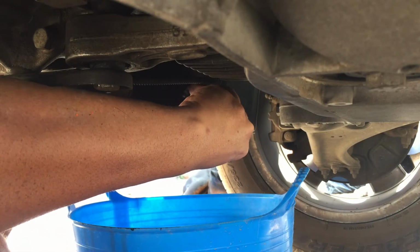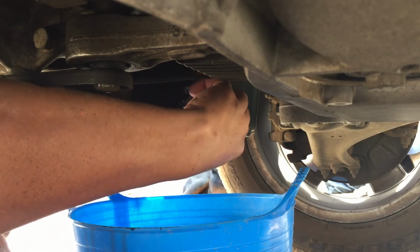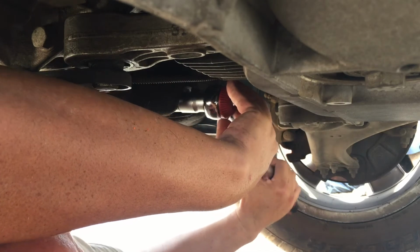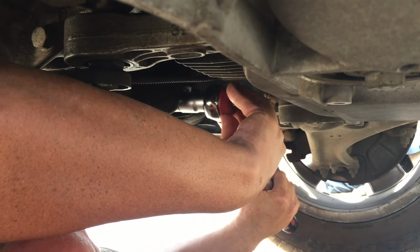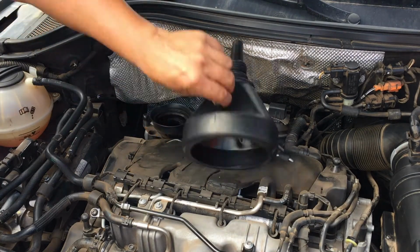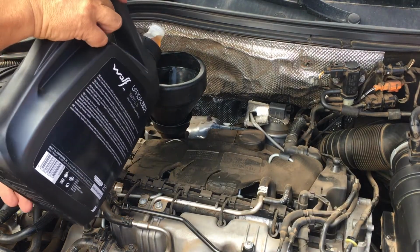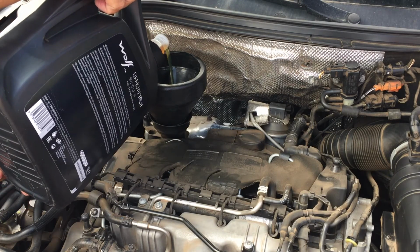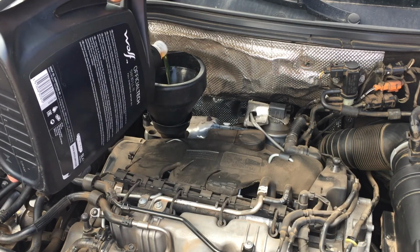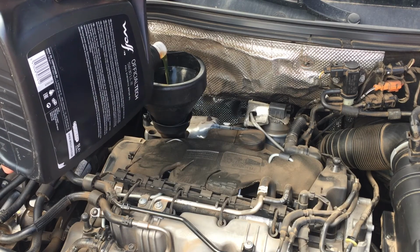The drips are slowing down. I'm going to get my sump plug and set the torque wrench to 29 Newton meters, or it is, let me just think, 22 foot-pounds of torque. The entire time the cap was open so that there won't be an air bubble. Just going to add my funnel, and theoretically I can add the entire 5 liters to this. What I'm first going to do is just go over 4.5. Once I've reached 4.5, I'm going to switch the engine on, check the dipstick, and then just add the rest.